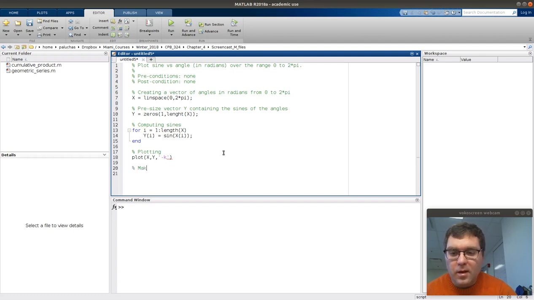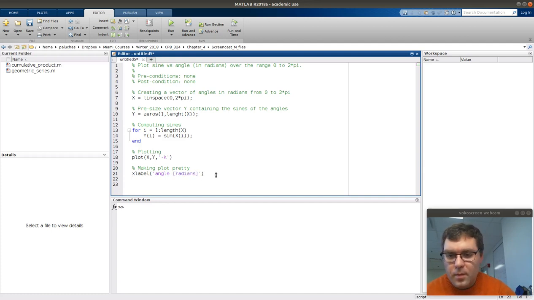And then we can say making the plot pretty. So in terms of making our plot pretty, what would we want? We want our x-axis. To change our x-axis, it would be xlabel. Okay, so that's a function. The argument's a string. What would we want? So it's the angle in radians.